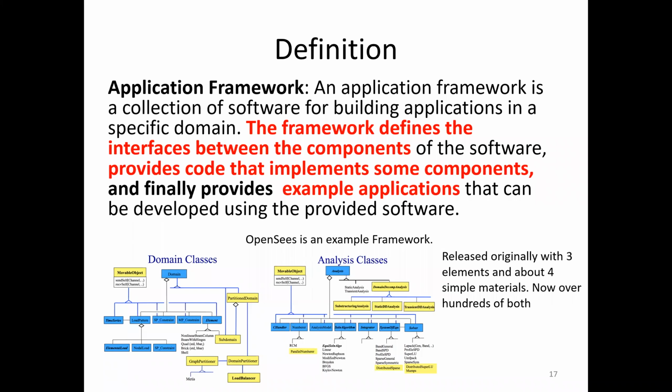If I'm using OpenSees as an example, OpenSees is really a framework. It defines interfaces, for example, materials and elements. We provide applications, for example, OpenSees.exe, OpenSeesMP and OpenSeesSP are example applications developed using the OpenSees framework. We allow people to provide new materials and elements, thereby extending the framework. And people also use the applications. They provide their own input files to run their own specific simulations.